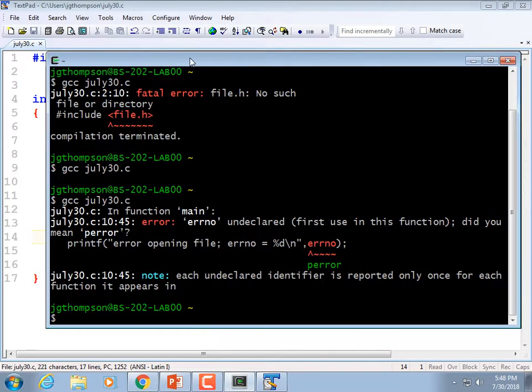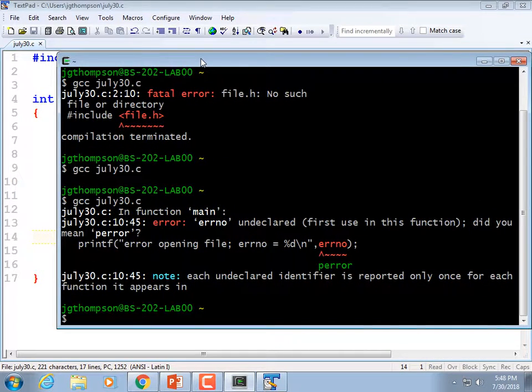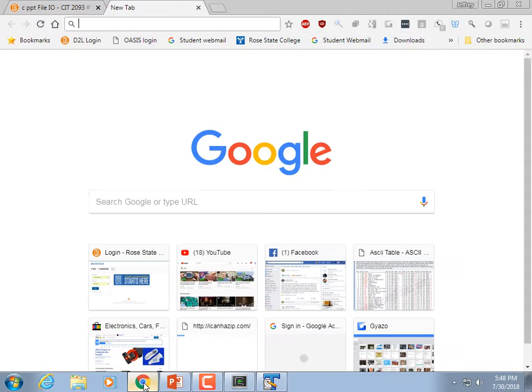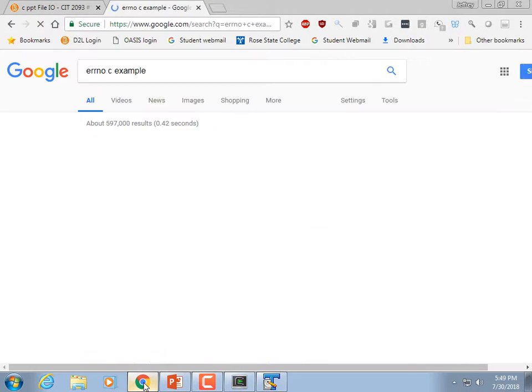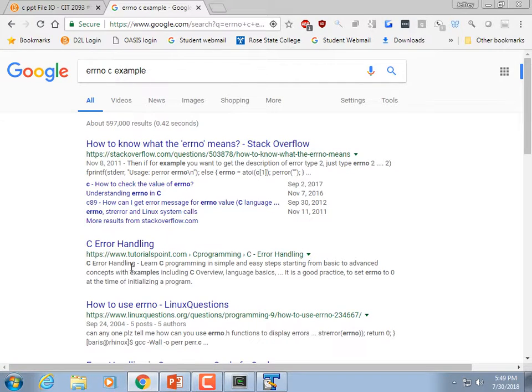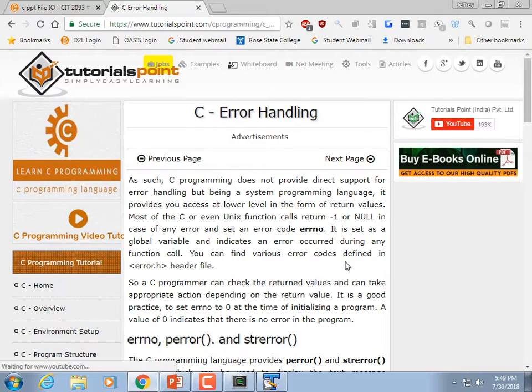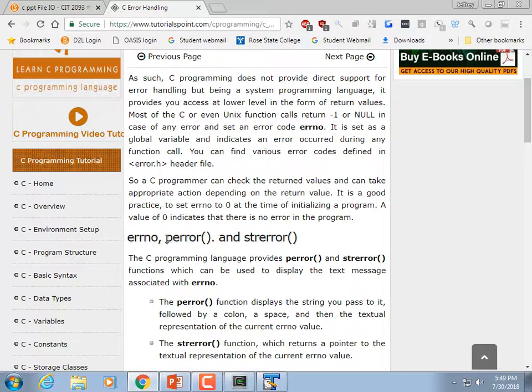Error undeclared. Did you mean perror? I don't know. I just read about errno and got all excited about it. All right, how about perror? Yep, just like they said.